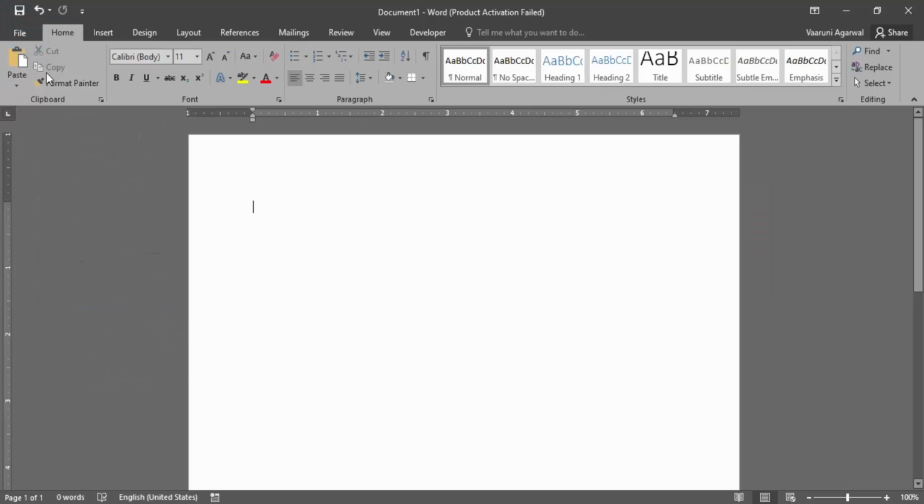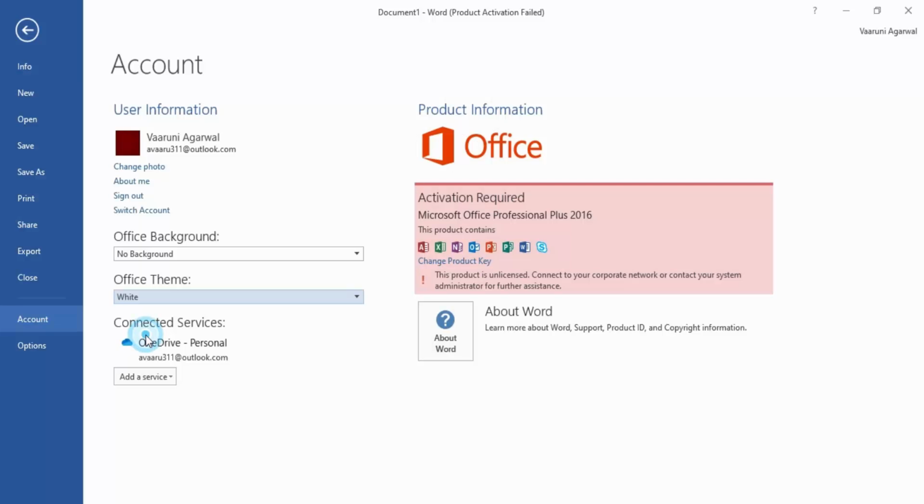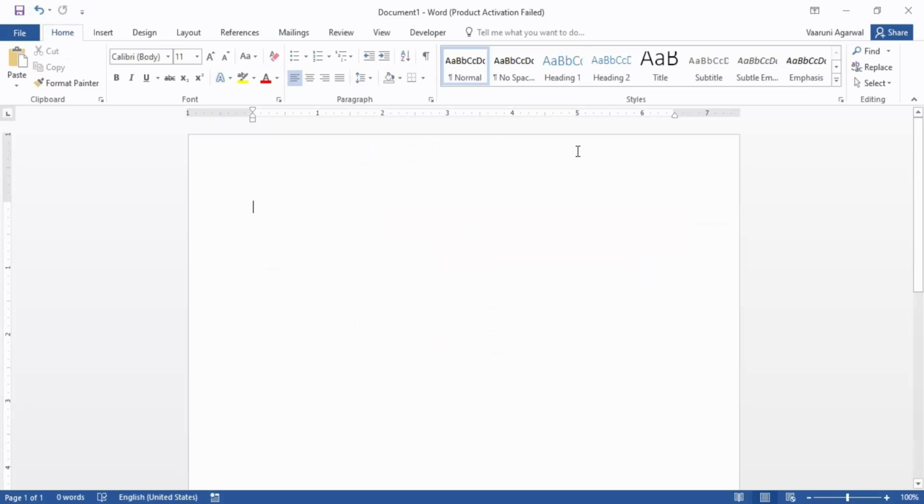And once you click on this back arrow, this is how your document would look now. This is how your screen would be welcoming you. Now there is a third theme that is available, and that is the white theme. If you want a white theme, that also you can choose. This is how the white theme looks.